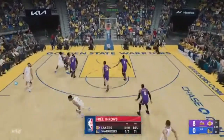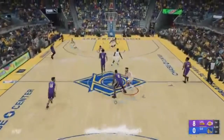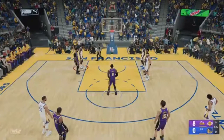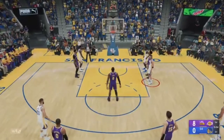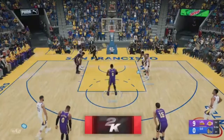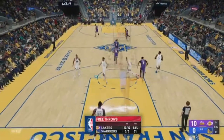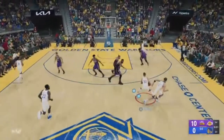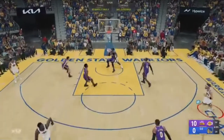Curry, if you hit the shot, I give you a candy. Oh, snap, he almost hit that shot. Y'all, do y'all see how close it was? Y'all gotta tune into the stream, man. I'm so used to unconsciously saying chat when I'm just playing 2K in general because of streaming so much. Curry gonna hit one. Curry, you gotta hit one. Give me one, Curry.